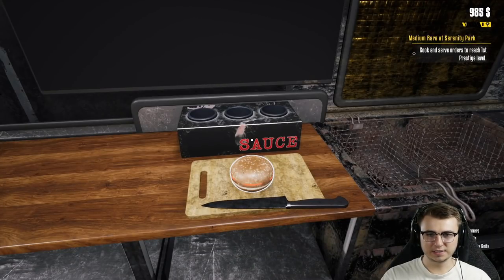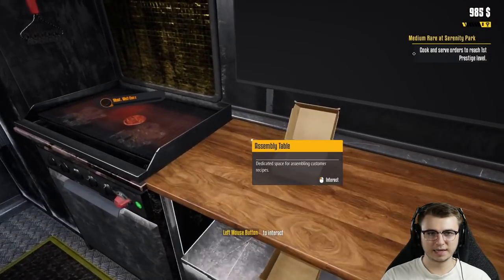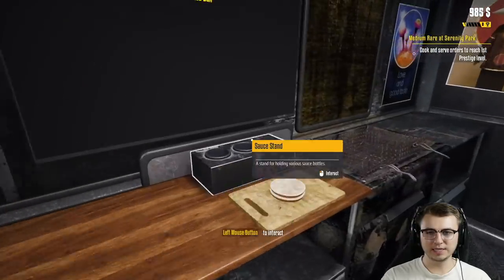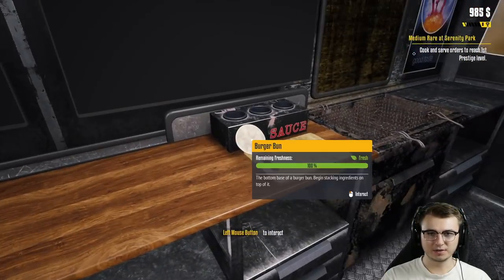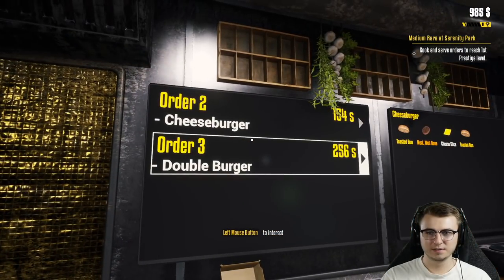Let's go ahead and try to split this bun in half again. That seems pretty easy to me. I don't think we'll have too many issues with that. There we go. We've got a nice, well-done meat. Let's grab our buns, and we can start throwing these on, too. I'm going to make sure we don't burn these as well.